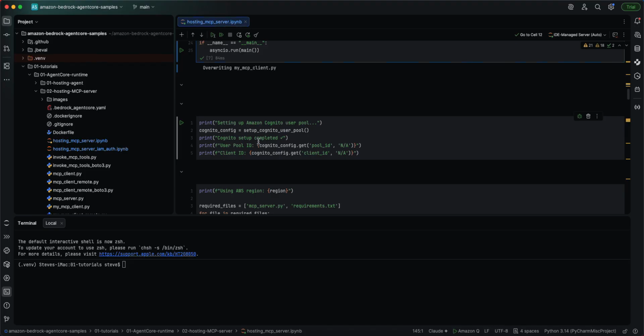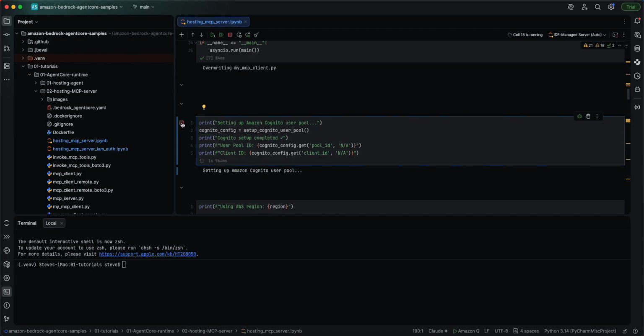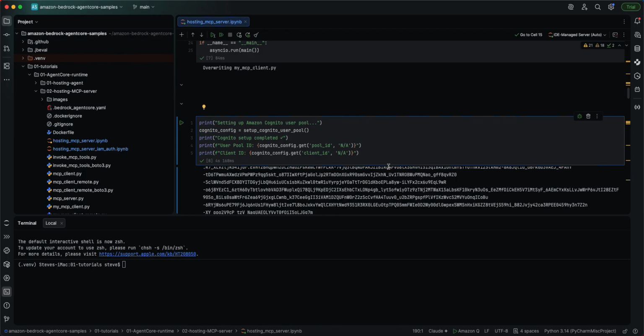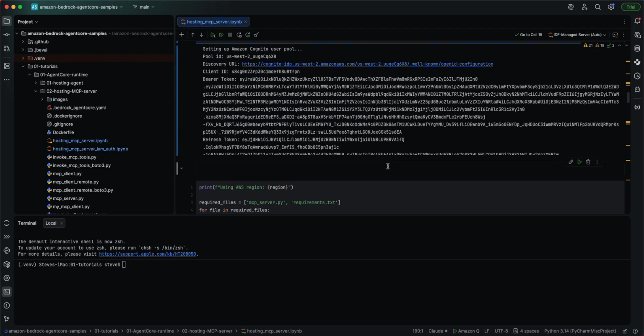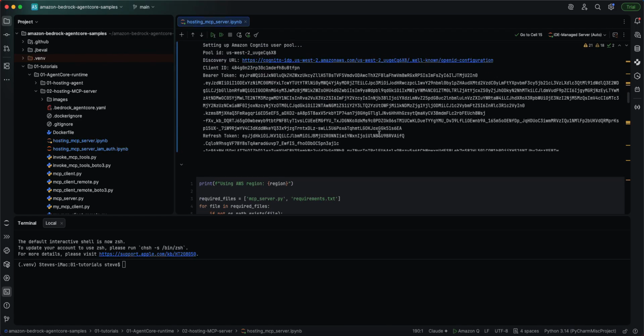It's setting up a user pool, and the setup is complete. It gives me the user pool ID, gives me the client ID. And there you go. You got this.